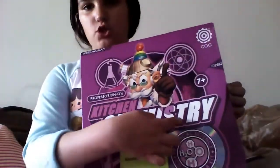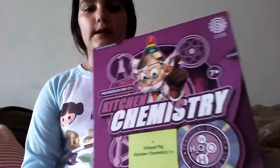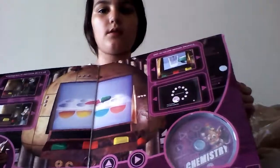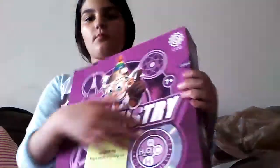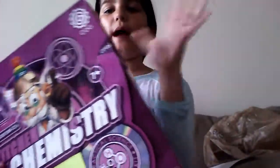Apparently a science set came with the pig — it's called Kitchen Chemistry. The bottom says 'Striped Pig Kitchen Chemistry Set.' I'm not going to actually do it now — I'm going to make another video doing this set. I only thought I was putting a ticket in for the pig, but it came with this box set. If it's dumb, at least I got the pig.